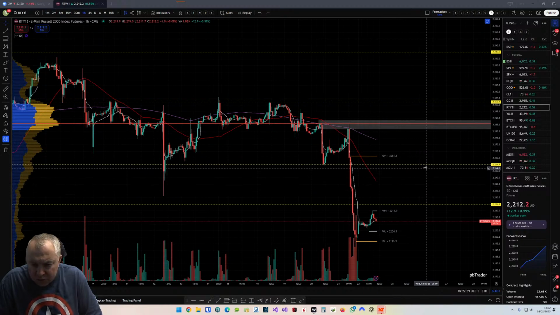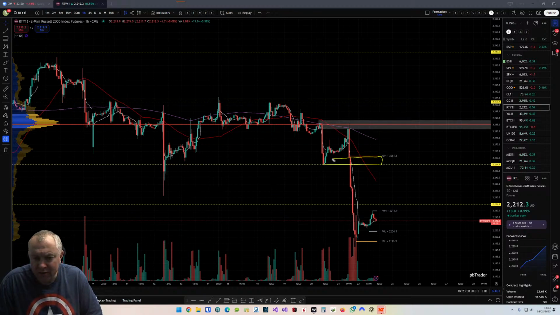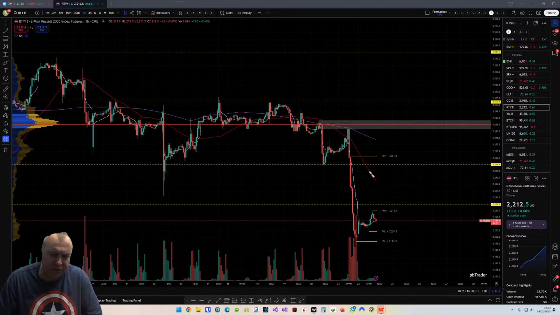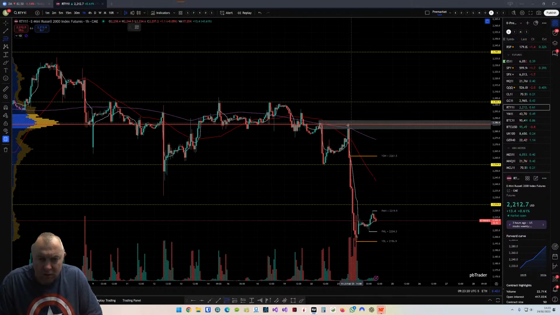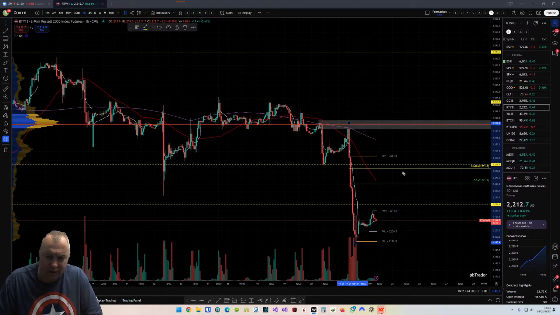If I were to watch for a rejection, I still quite like this area here for the rejection. 22.54, 22.60. Could keep an eye on this region. 22.40, that's probably the 50% mark as well if we draw the fibs on that big move. Look at that, smack bang. So keep an eye on this area.